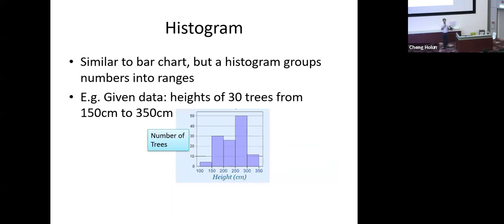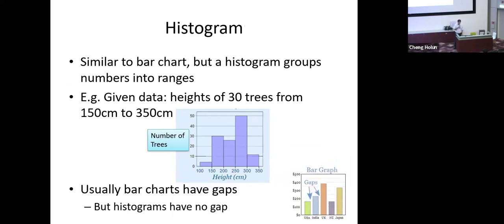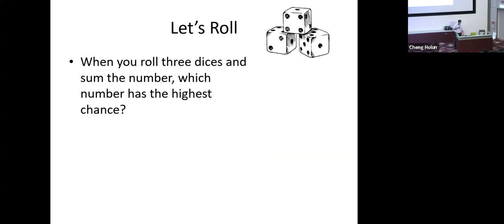So I assume you know what is the difference between histogram and bar graph. And histogram doesn't have gaps. Bar graph has gaps because their meanings are different. I'm not going to go into that. Okay, I assume you know the difference between histogram and bar graph. So you can also put bar graph.